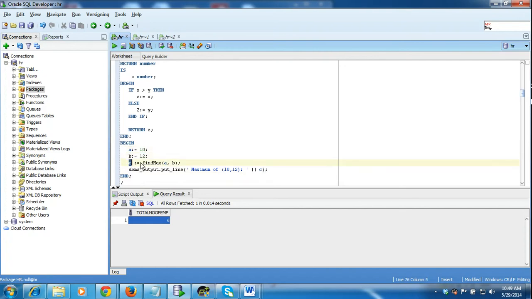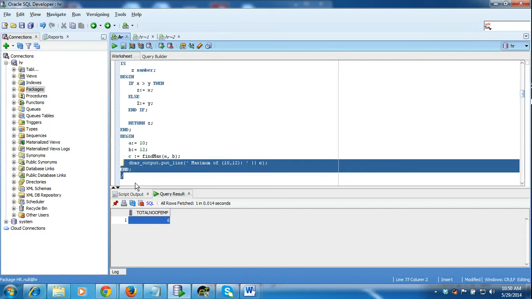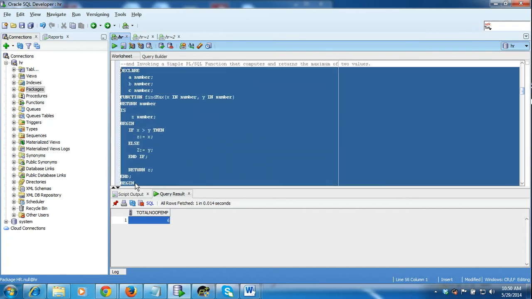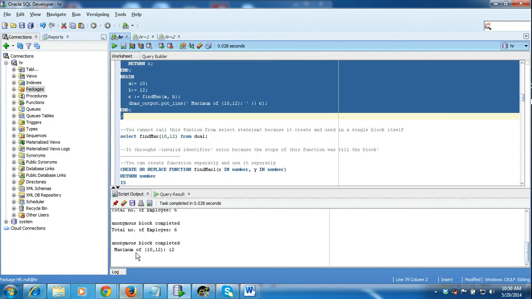The c variable calls the function find max with a and b, which contain 10 and 12. The dbms output put line prints maximum of 10 12 is variable c. Let's execute this whole block, which contains the function and the calling of the function. See, the anonymous block completed, maximum of 10 12 is 12.